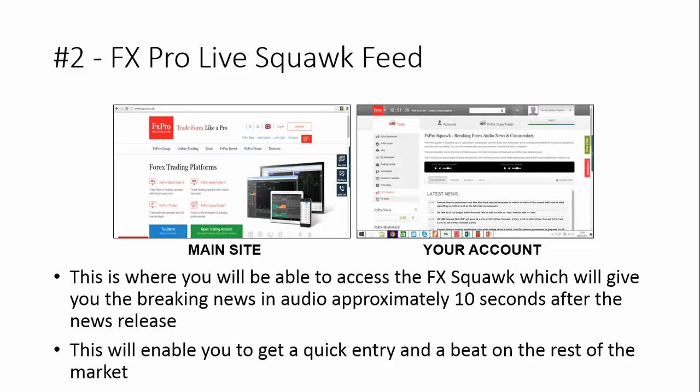And that's the most important thing, is that you're getting a beat on the rest of the market, because you're getting the information, or that news event information, 10 seconds after it comes out. You're still getting that news very, very quickly, enabling you to get into a trade as soon as possible, because the sooner we get into a trade, the greater our profit potential is. Remember, with trading the news, time is of the essence.